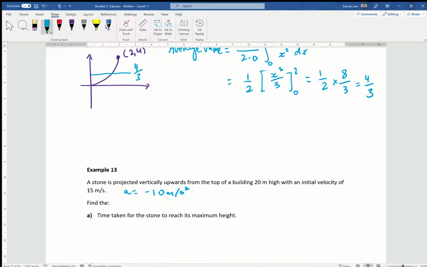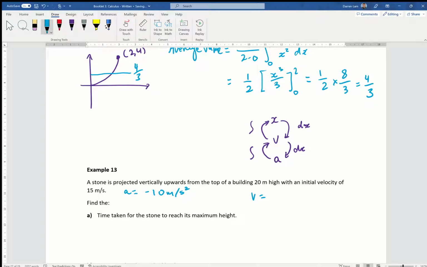Let's do our calculation. So acceleration is negative 10 meters per second squared. I'll write this out here: our acceleration, velocity, and displacement. Typically speaking, we use x for displacement. I don't really know why, but that's just something we do. So when I go from acceleration to velocity, we integrate. Same thing for this way. And if I go this way, from displacement to velocity, we differentiate. I'm just going to use these symbols here. I'm going to assume that you know what I mean.